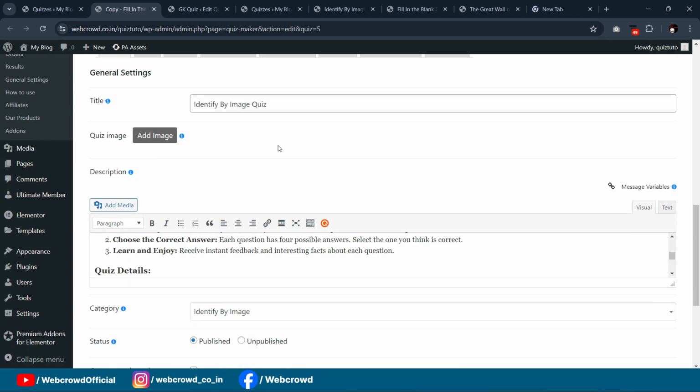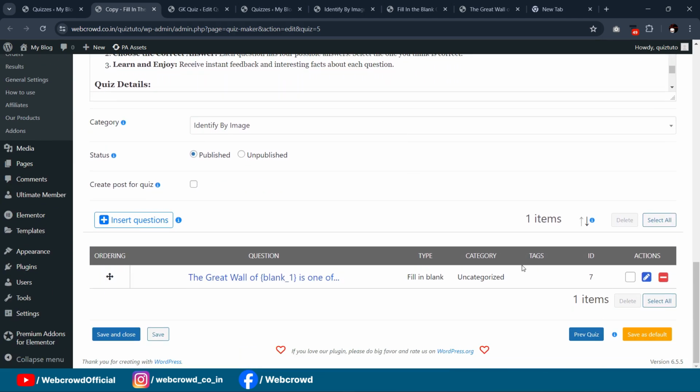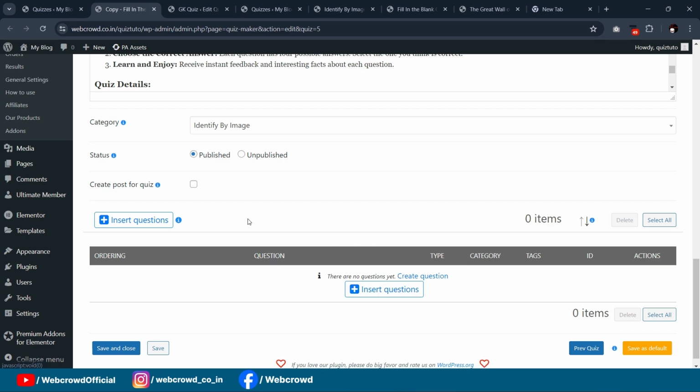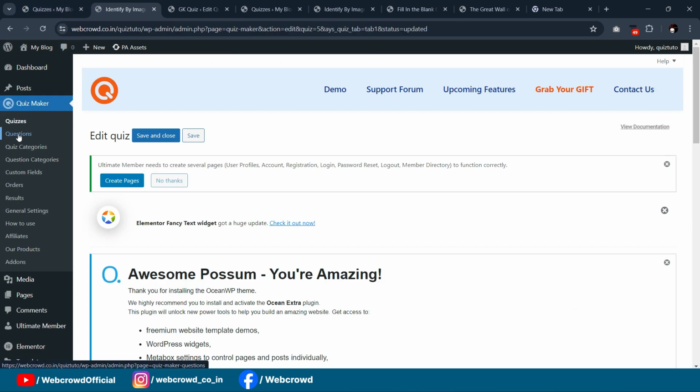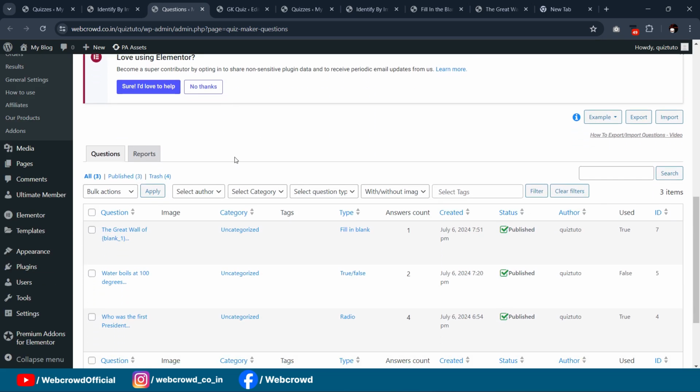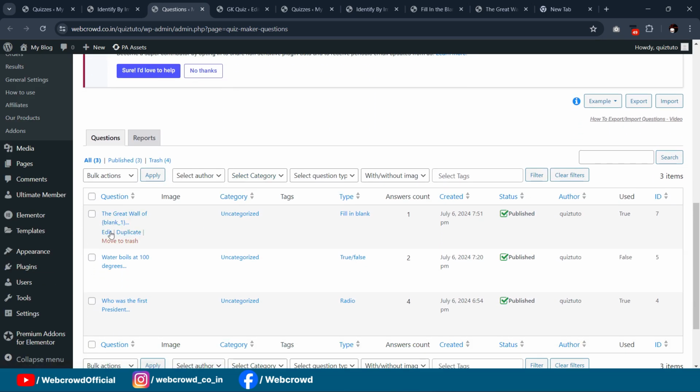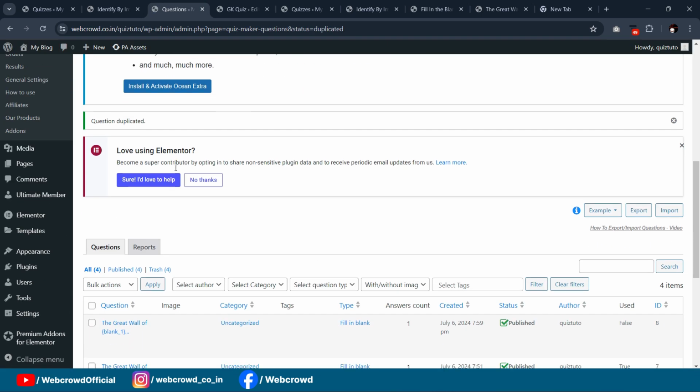So here we have created our identify image quiz. Now remove this question. We have to add another, save it. Okay, now go to questions, and from there select any one, then duplicate it and edit.